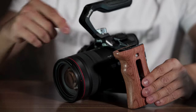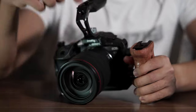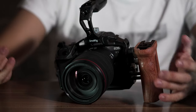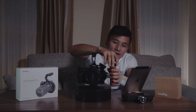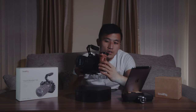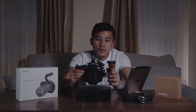The wooden side handle also has one-quarter inch 20 threaded holes and three eighth-inch 16 threaded holes, as well as a cold shoe mount on top — which I've used to put the Rode mic on. Right at the top it has the hex spanner tucked away nicely, which is great for people like me who don't normally think about carrying a tool kit when out shooting. The side handle also has an up and down adjustable design, so you can actually move it up or down to whatever suits your needs.